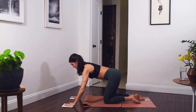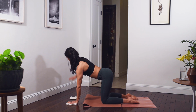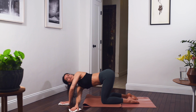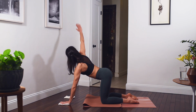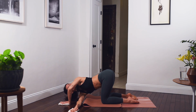So where we started today, you're in all 4s. You're gonna take an inhale. You're gonna reach your right arm up towards the ceiling. As you exhale, take your right hand back to that towel, let it underneath that left arm, and just take a rotation here. Inhale, bring it back up. Open, good breath. Just slide that right arm under. Left over again. And it comes right back up.